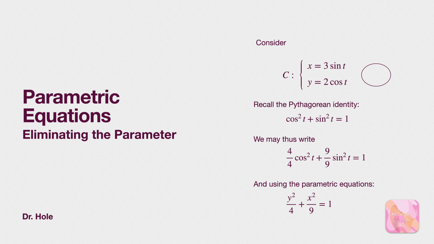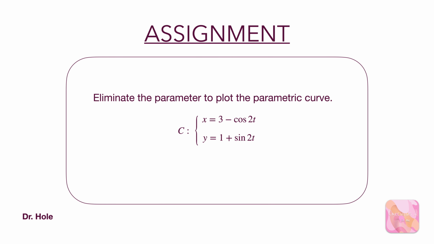So we can sketch out an ellipse. But note that this is a parametric curve, so it isn't sufficient just to sketch the curve, but you must also indicate the orientation. And the orientation is clockwise, since x is being set equal to sine and y is set equal to cosine. So we indicate the orientation. Nice. Here are some for you to play around with.